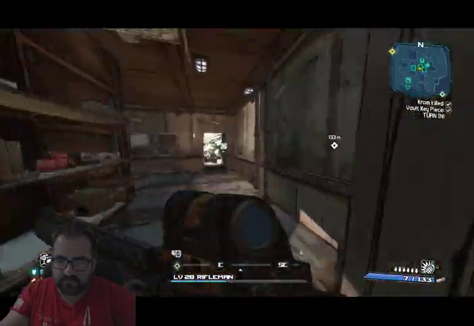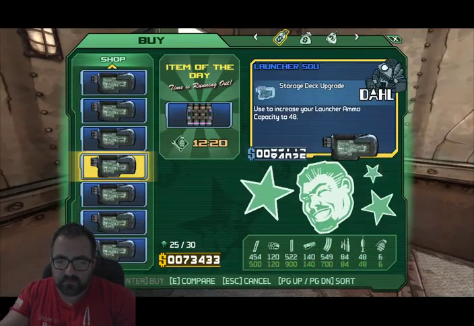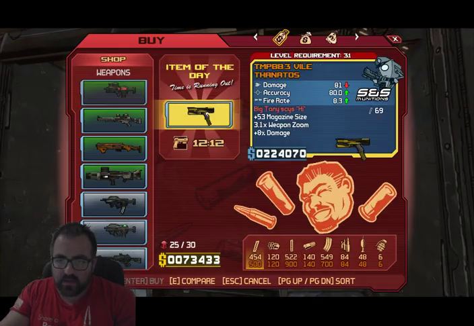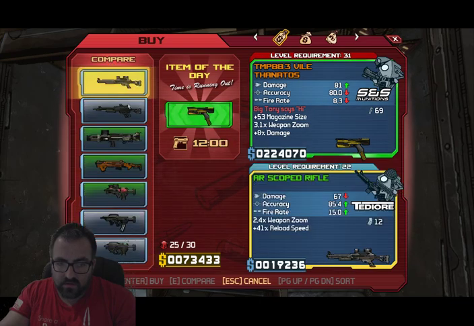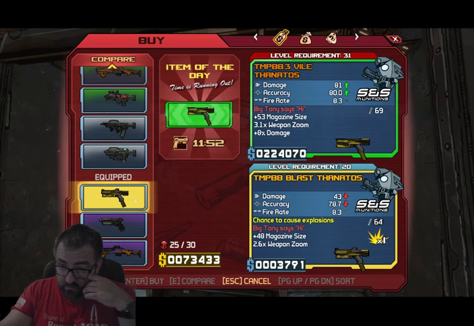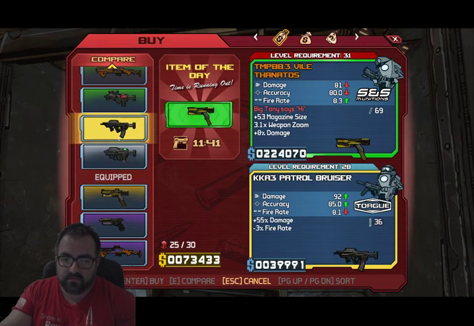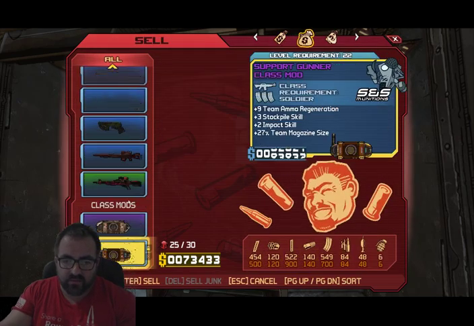Hey, you seen my gun? Is that better than what I have? So it actually is better than what I have. Bigger magazine, it has a better zoom. 224,000. Has a higher level. Yeah, I don't think so, man.